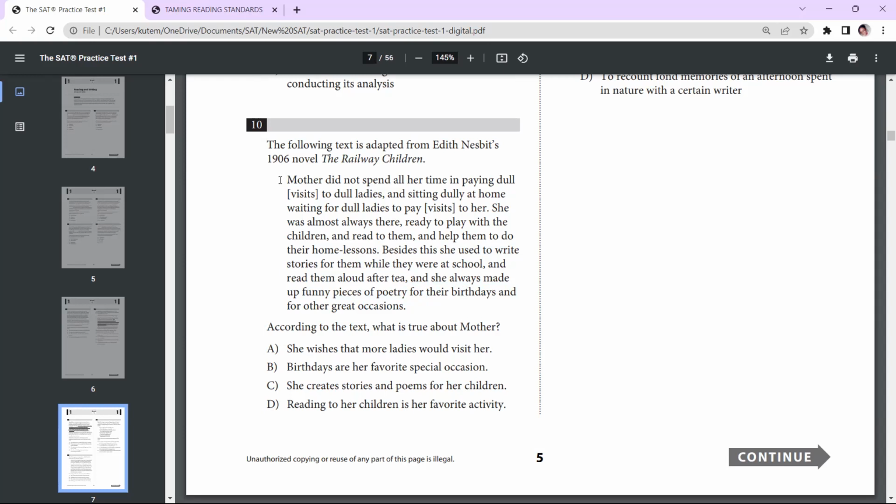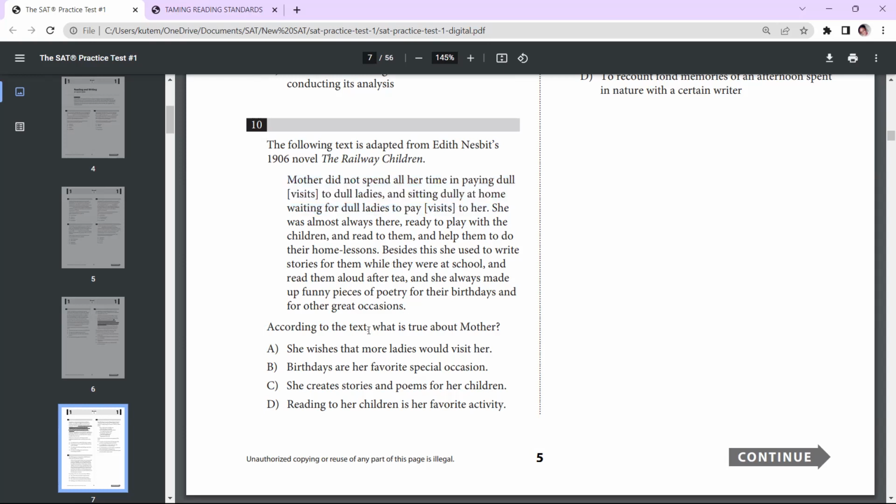For A, it takes information that's there. It would be an example of an off-topic answer, because this part says she didn't. This is in the negative. She didn't spend her time waiting for ladies to visit. So this is wrong information based on the passage. Even though there's something about ladies visiting, it's saying she didn't spend her time. So if you didn't pay attention to understanding that part, it would be easy to go for A as an option.